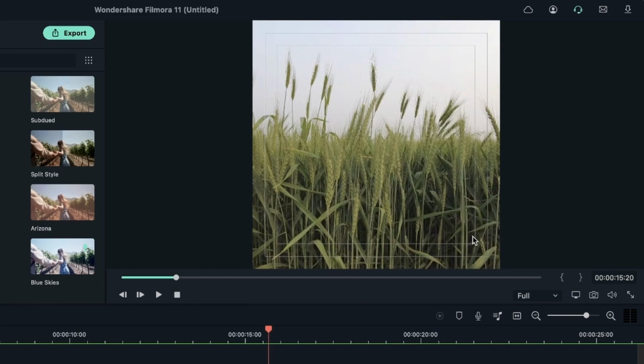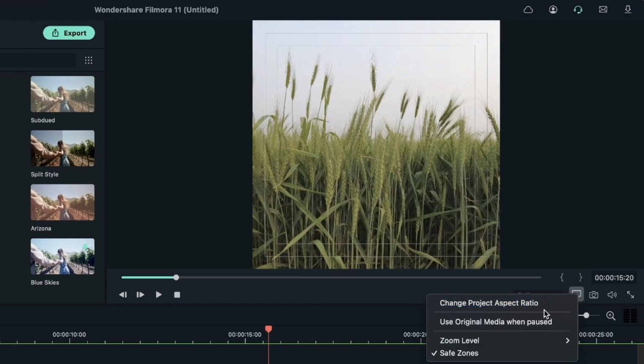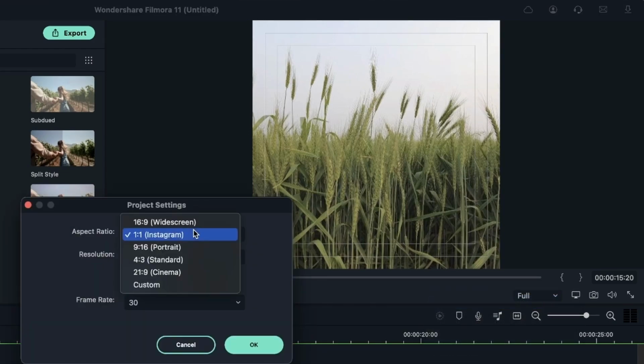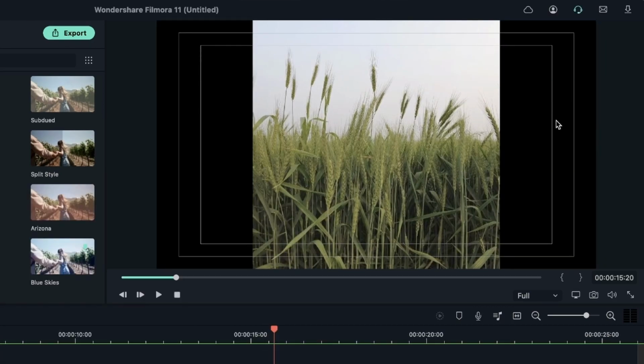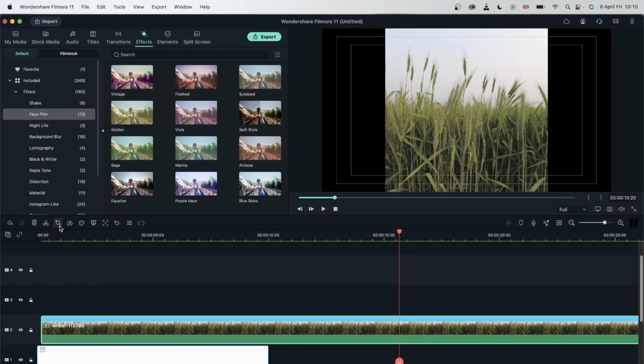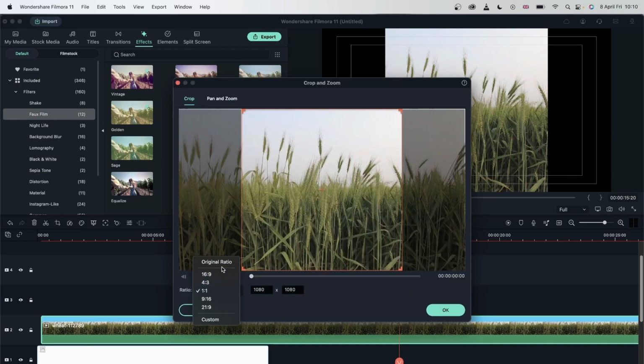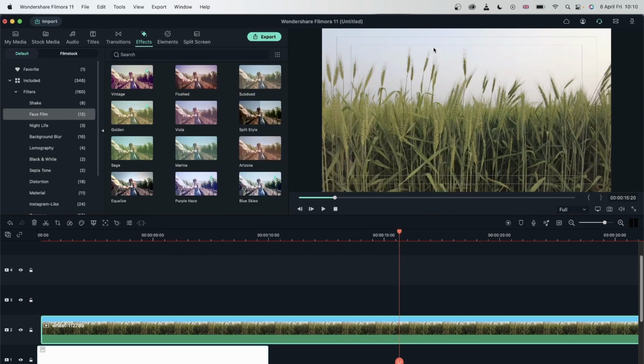So because we have a square, this is a square, but if I turn my aspect ratio to widescreen, it's going to be widescreen. I just need to bring my video back, just hit original ratio, and now this is my new safe zone. So if your subject's in the corner, you may end up having it cropped on different platforms. You want to make sure the important things in your videos stay inside these safe zones.